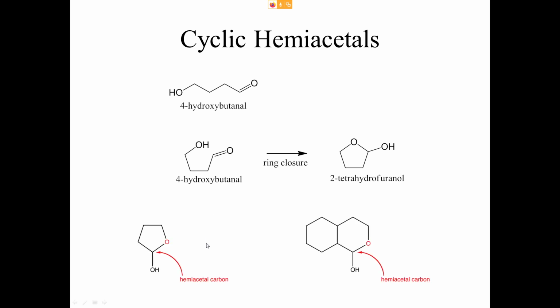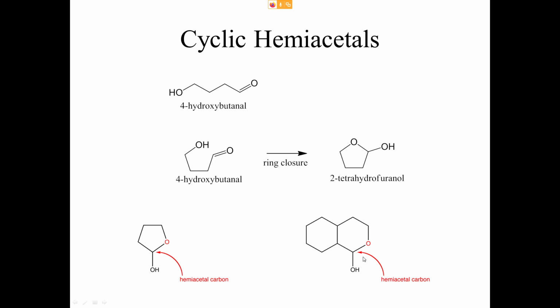Okay. Here's another example down here. It's the same one. I just take this one and turn it. It's the same molecule, so it may not always be written this way. But this is a hemiacetal carbon for the very same reasons. It's got an OH and an OR on the same carbon, and it's in a ring, so it's called a cyclic hemiacetal. The one on the right here is very similar. This carbon has an OH and an OR on the same carbon, so therefore it's a hemiacetal, but it's also in a ring. This other appended ring has no bearing on that.